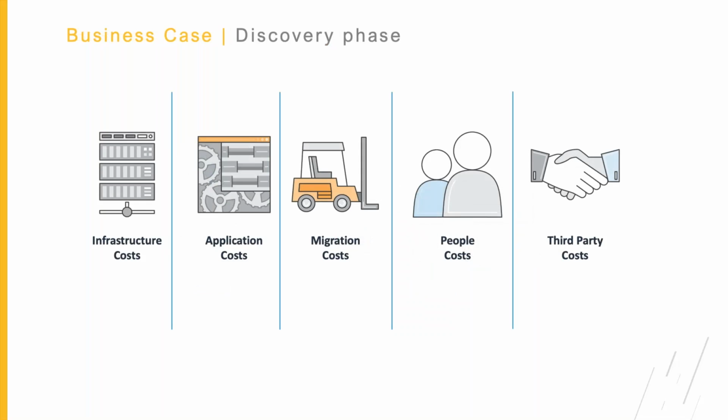During the discovery phase, we need to look at all costs and savings associated with the move to public cloud. When we look at these, some items will be costs for migrating, and others provide savings with cost reductions. But we do need to identify all areas, as it's not just the hosting costs and the infrastructure costs that need to be taken into account. It's also about assessing the applications, the migration itself, people, and third-party costs. I'll run through these sections quickly and pick out some of the considerations for each. My point here is there's actually quite a lot to consider.